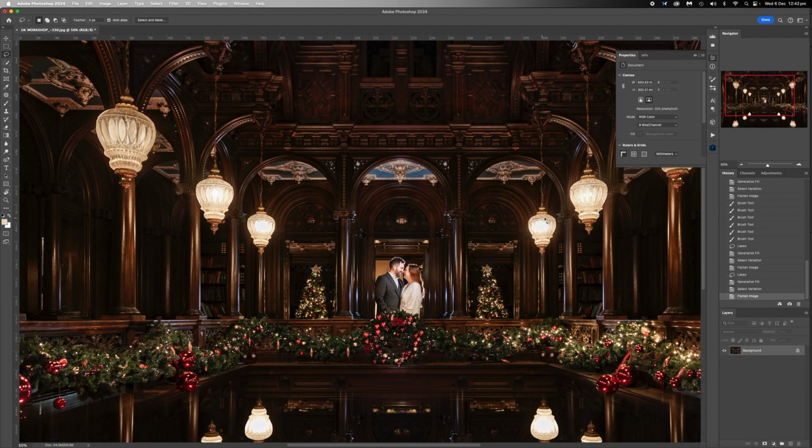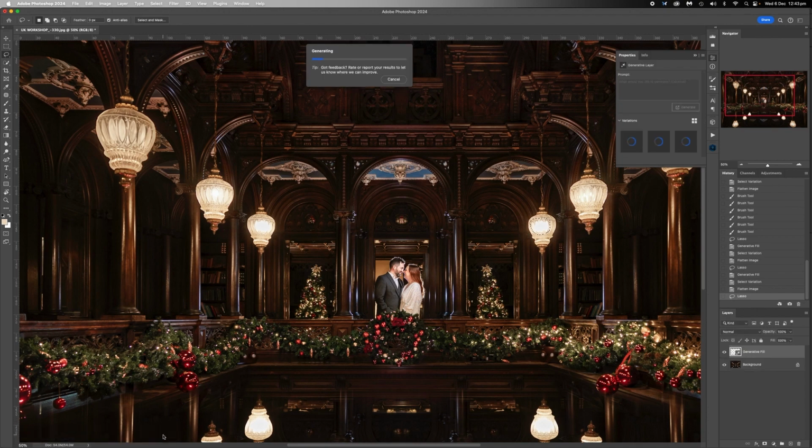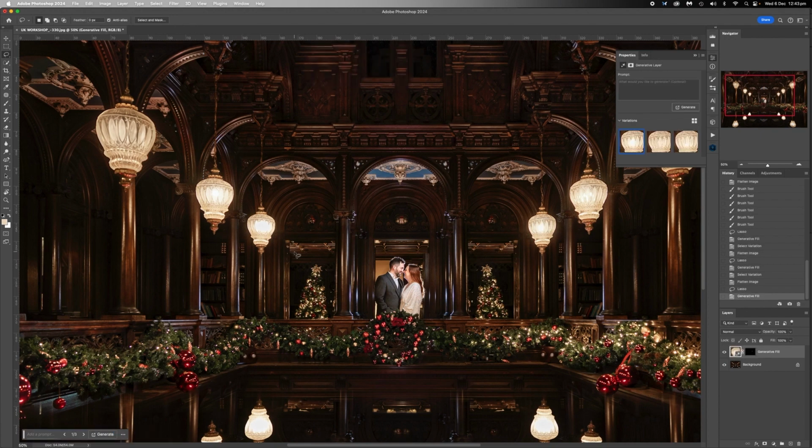Flatten. Let's grab this one. Don't be afraid to use Generative Fill in a situation like this, guys, because, as you can see, it's bloody good. Sometimes it surprises me. Sometimes it's a galloping horror story. But in this case, that's looking pretty good. You can't really complain with that.